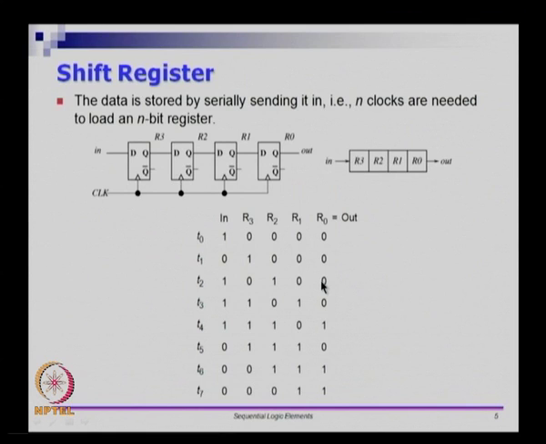Now let us look at another structure which is called the shift register. So in the previous one we saw parallel input, parallel output. In this one what we have is something called a serial input, serial output. So let us look at the picture. We have, as before, 4 flip flops and we have a single clock going into all of those. So it is going to be a synchronous circuit, all of them are aligned to the same clock.